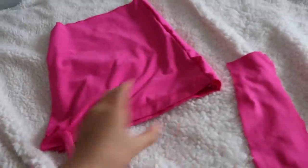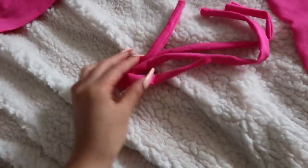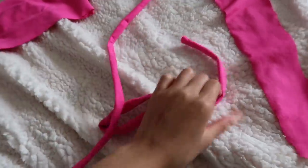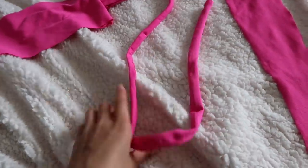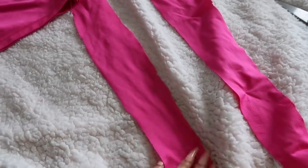All right, guys. So obviously we have the skirt. We've got our tube top. And then I have these 2 strings that I just made. I basically cut them into pieces like this, and then I sewed them to look like this. And then I have these two, which are gonna be the off shoulder pieces that I'm just gonna sew on by hand. So I think the rest I'm just gonna do by hand. Pretty janky, but I swear when I put it on, it's gonna be cute. Now I need my needle and thread.